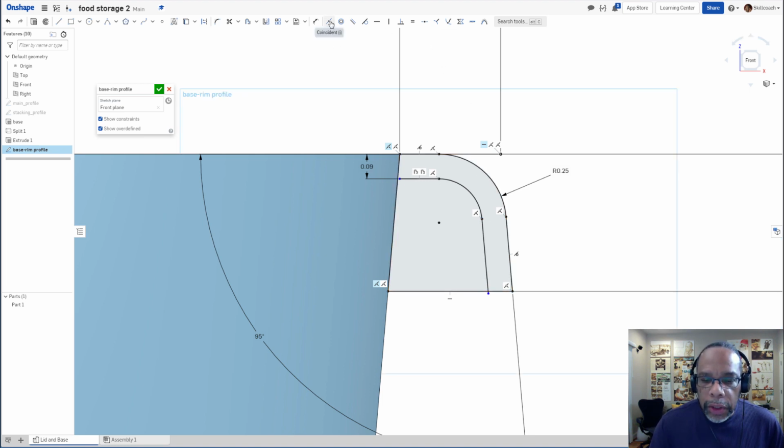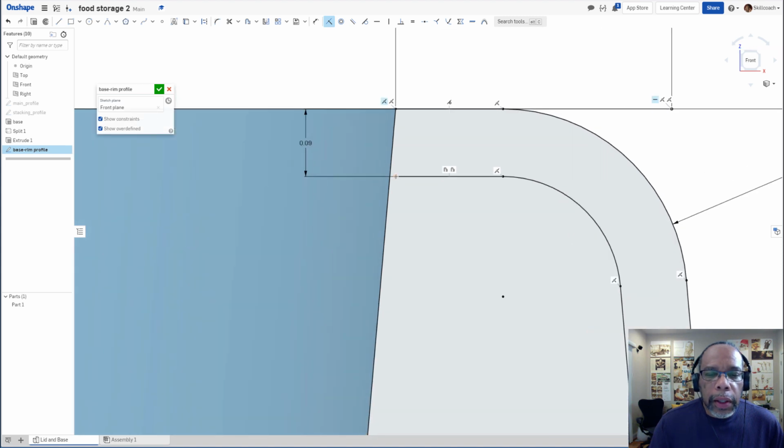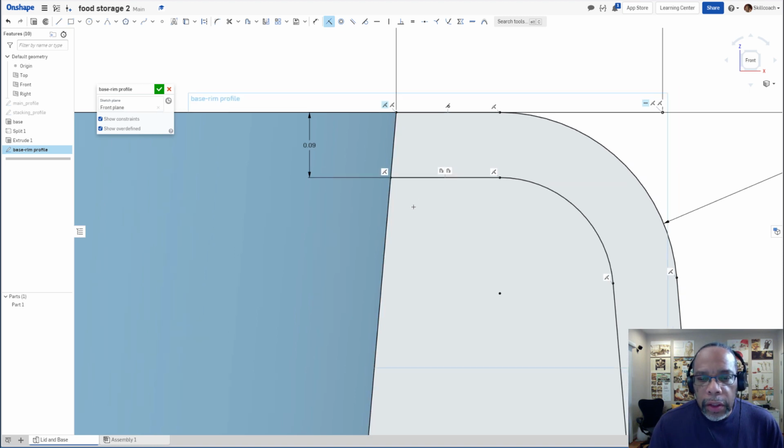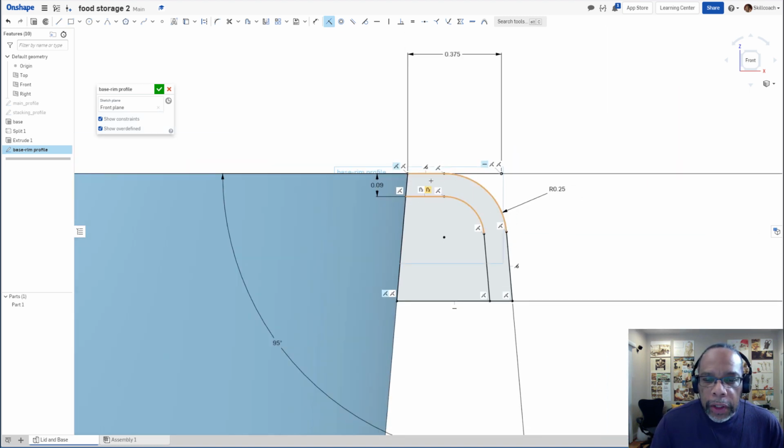So I'm going to go coincident and pick the vertex and line it to the bottom and pick this vertex here and align it to there, or constrain it, I should say. So now I have an enclosed section that represents the rim. This is just extra. So this really is what we're going to sweep around. But we don't want that large of a radius.